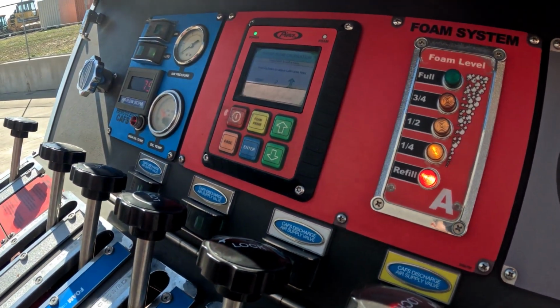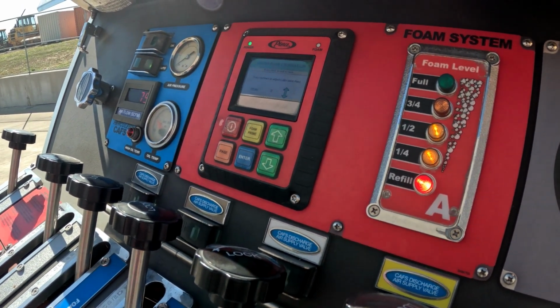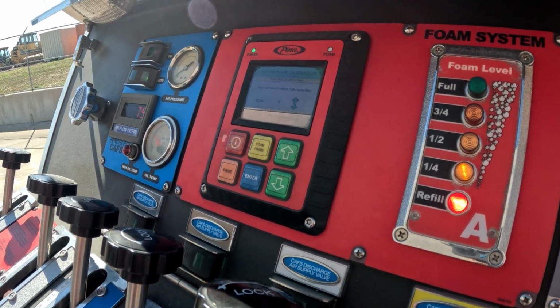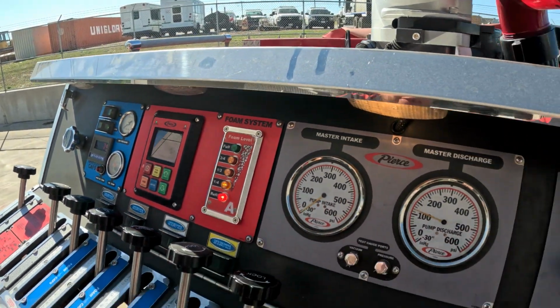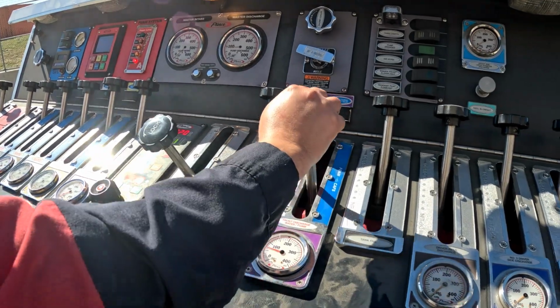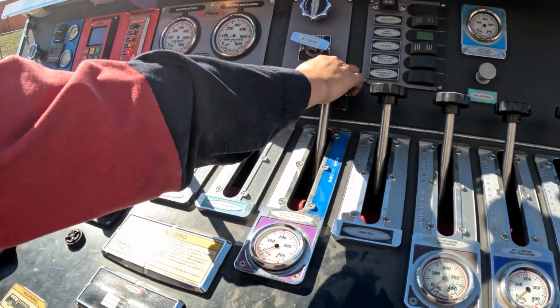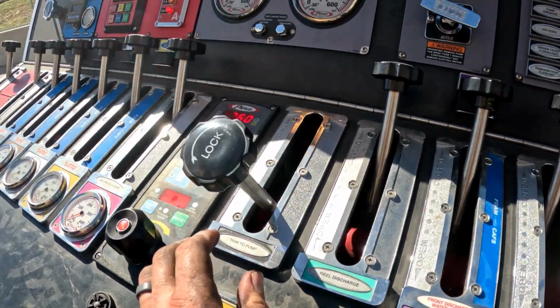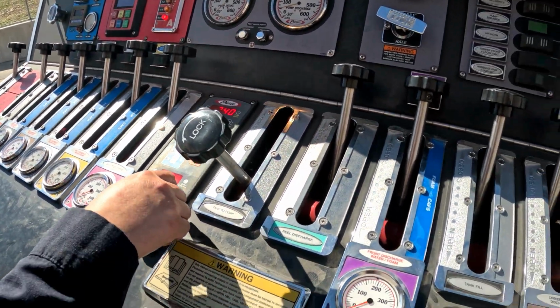Getting low on water, so as soon as that's done, hit idle. Wait. Oh, it's done. Go ahead. Too soon, Junior. There you go. So your alarm just starts going off at a quarter tank, so I mean we still have water, we're good.